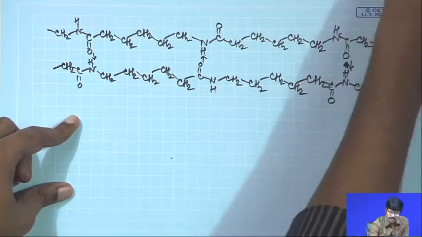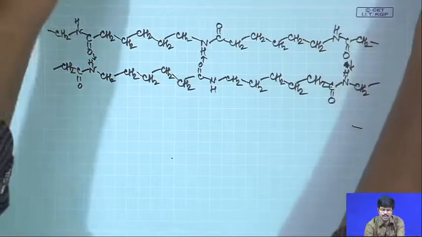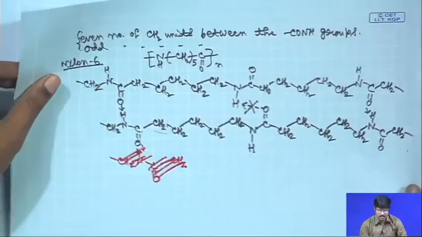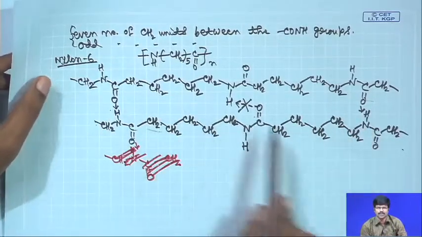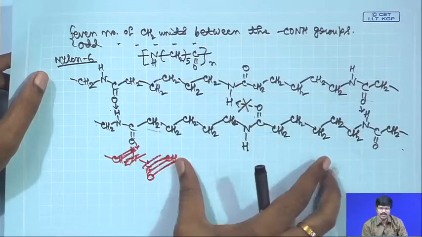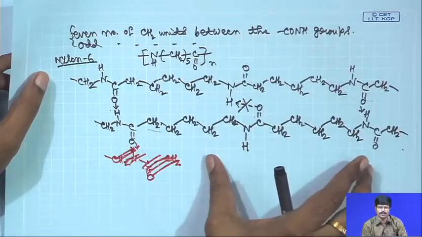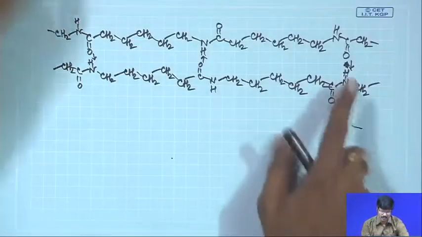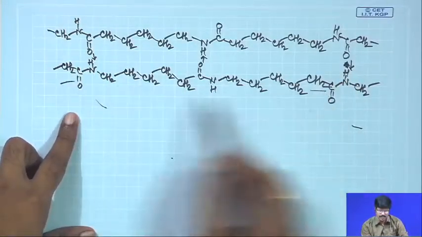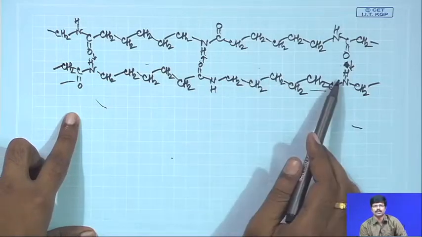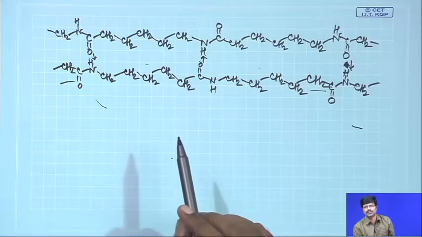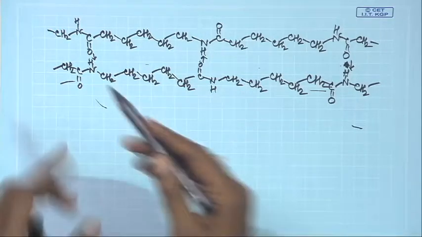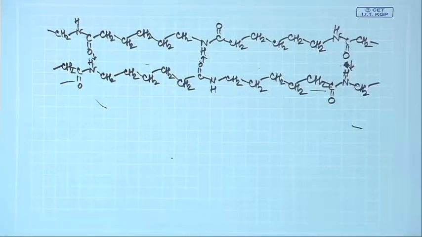So, you see, unlike the situation in the previous page, where the two chains were in parallel orientation, all the hydrogen bonding interactions could not be realized. If you take the bottom chain and flip it over, so it will have an anti-parallel arrangement with respect to the top chain, and which becomes something like this, then all the hydrogen bonding interactions could be realized. So, you need to go into this anti-parallel orientation in order to realize all the possible hydrogen bonding interactions between adjacent chains, when you have an odd number of CH2 units between your subsequent amide groups.